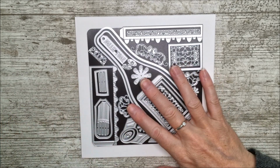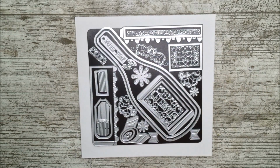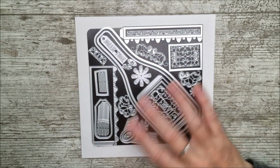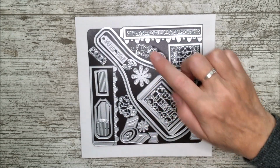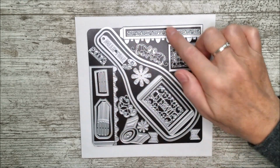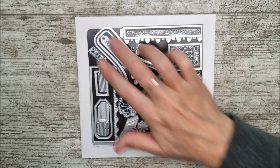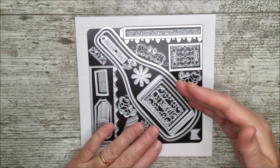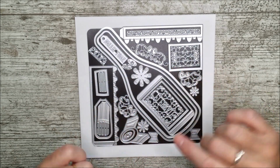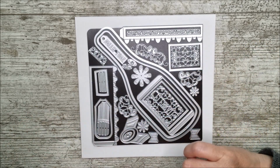It's really compact. You can see it's all put on a very small area there, but there are so many dies that you could do lots of other things with as well. So if you have a little look at it, you can see there are decorative dies here that you could definitely use on other things. And then this bottle, as well as being a 3D gift box, the idea is that you have the gift box and then the lid and a little belly band that goes around the outside of it.